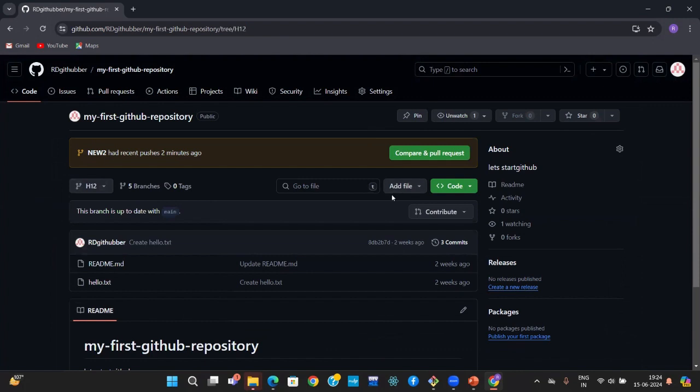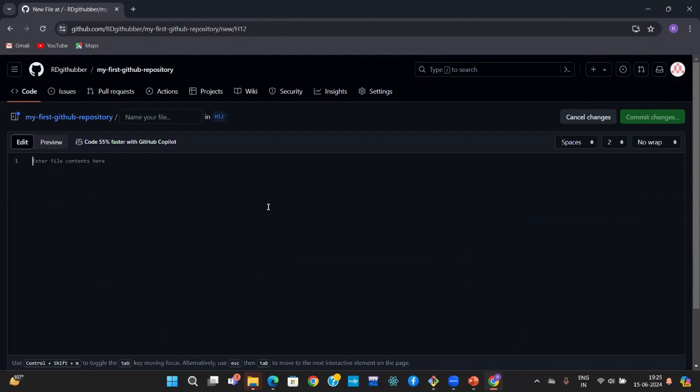Now we are in the h12 branch and here we created a file, new branch dot txt.